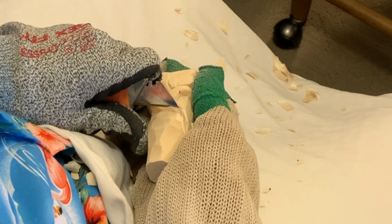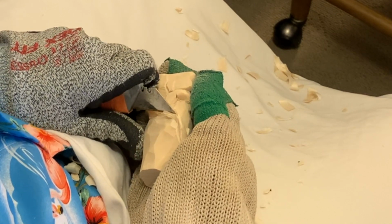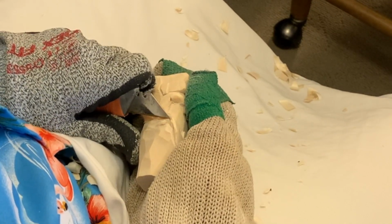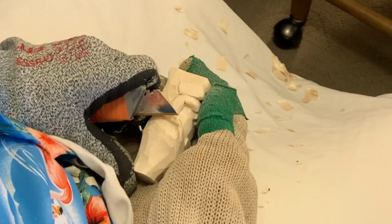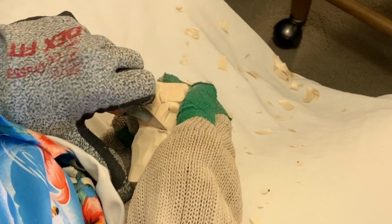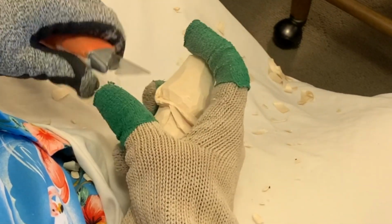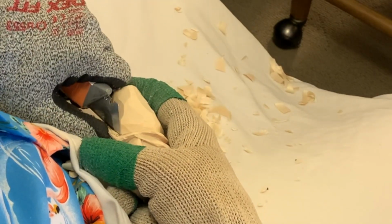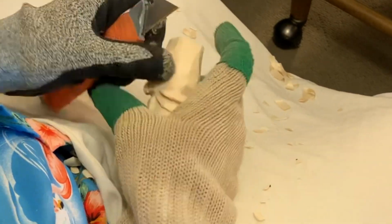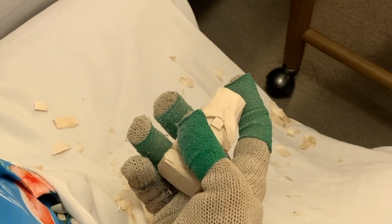Come over here and clean this up right there on the brim. Got a little something going on there that I wanted to clean up. So we've got some folds to put in here.